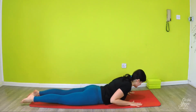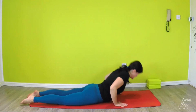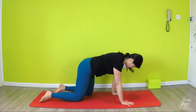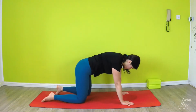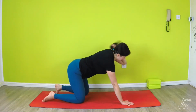And slowly lowering down. And this time slide it a little bit further with your hands. Rise up to all fours. And let's just make some circles with your hips just to get out any kinks, any tension from the body. Beautiful.